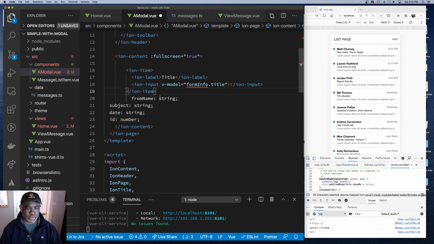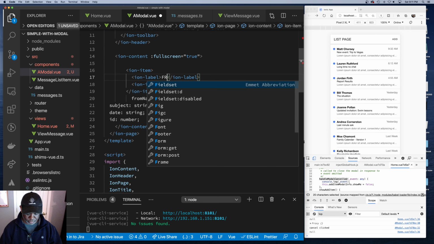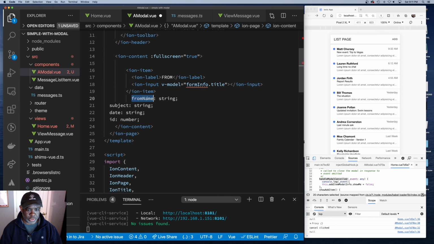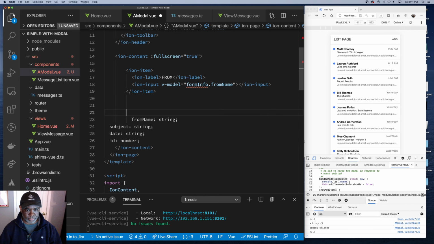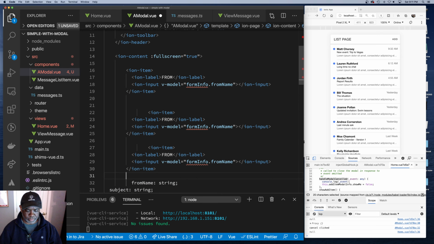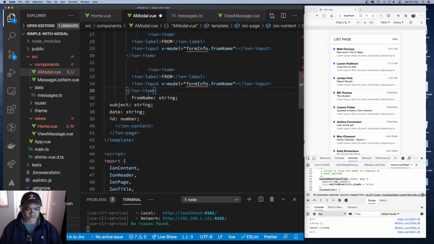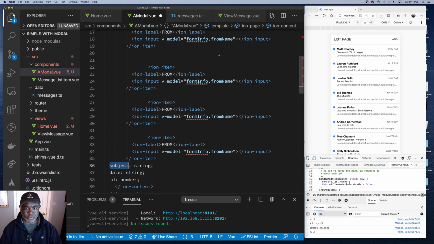So we have our from, and then we're just gonna use the exact values from name, and then we're gonna just cut and paste this multiple times. So we have our from name, which we already used. We have our subject.